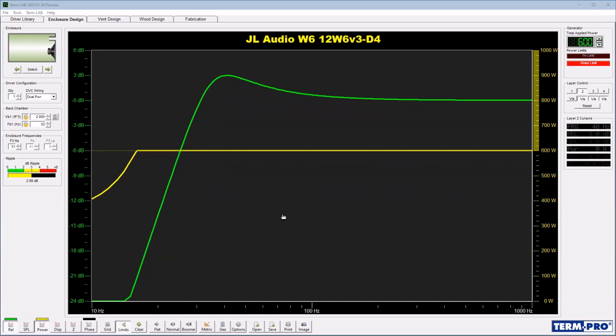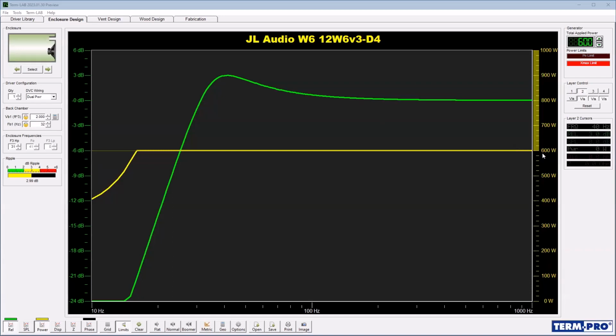There are two types of power handling that we're dealing with in sub boxes, and we can control both of them to a certain degree. The first is the rated maximum RMS power handling of the sub. That's really designed in by the manufacturer. This sub has a 600 watt RMS power rating.